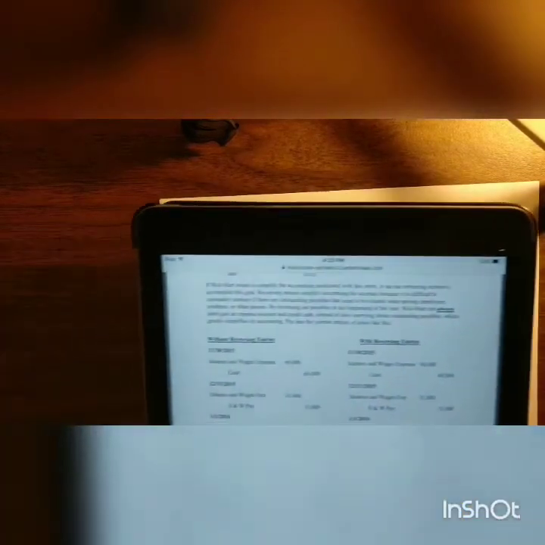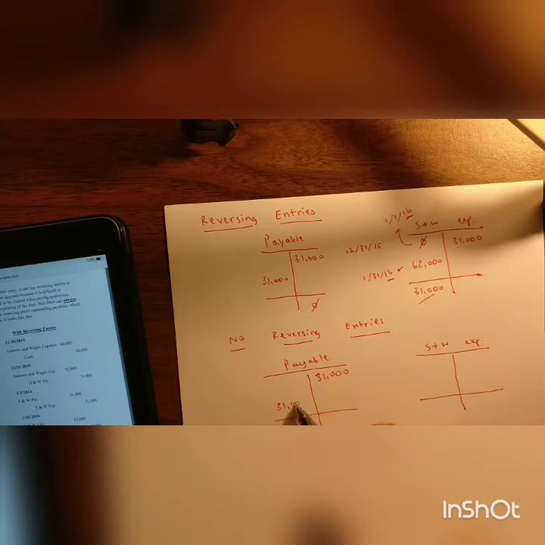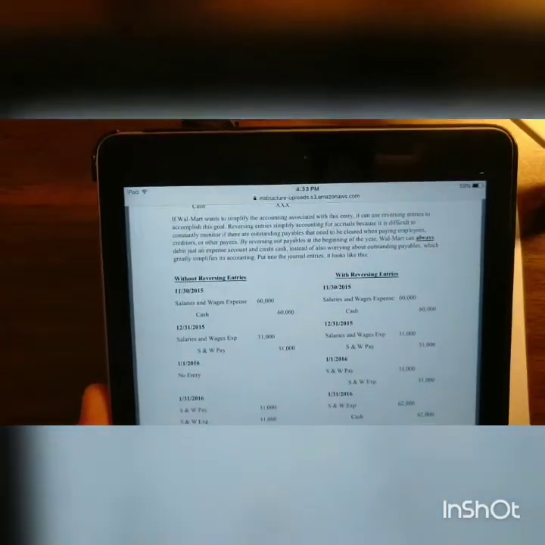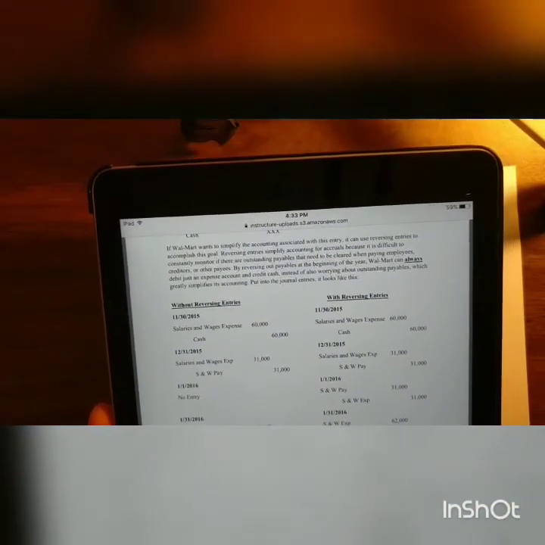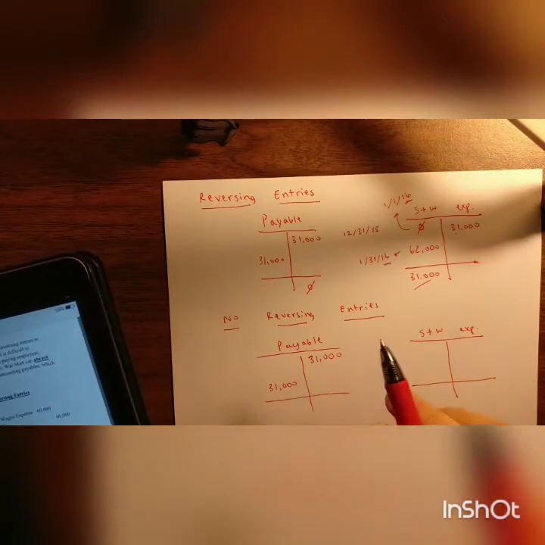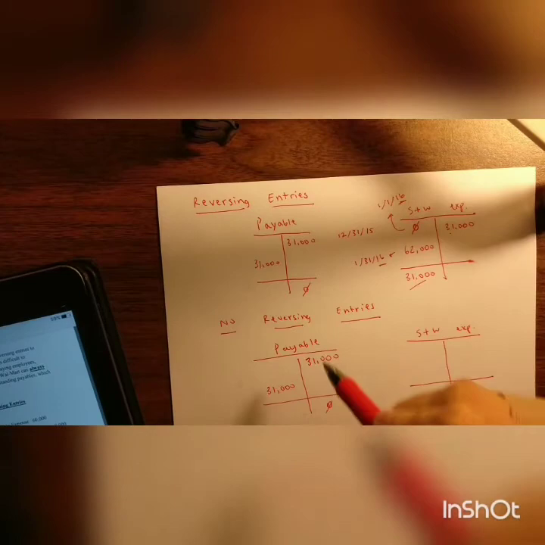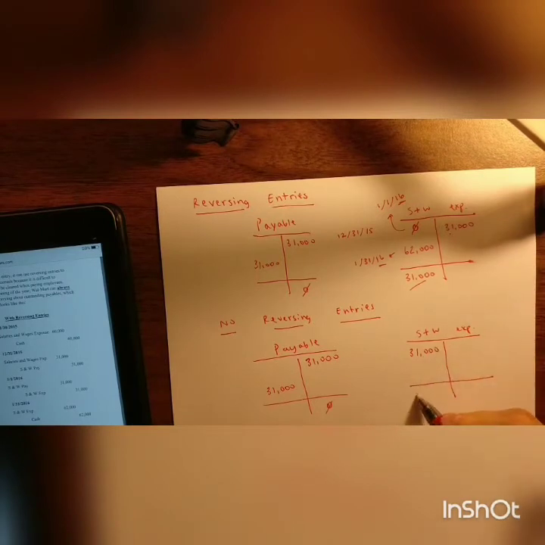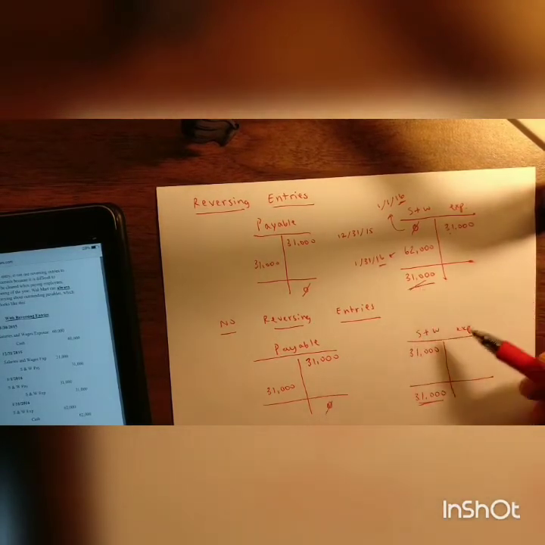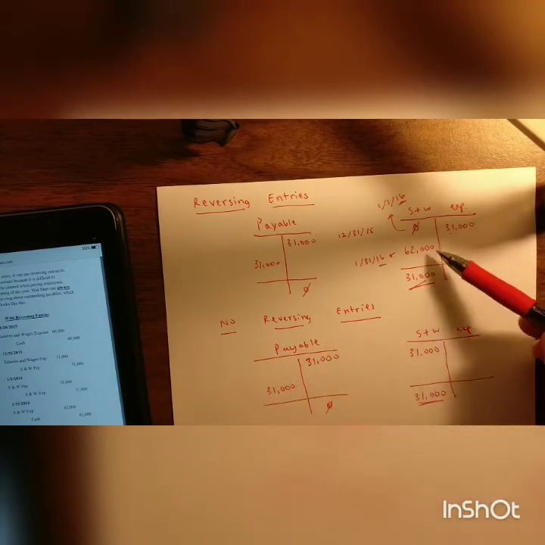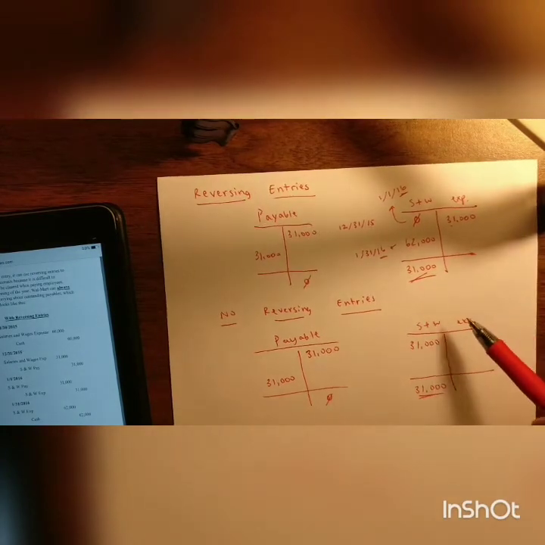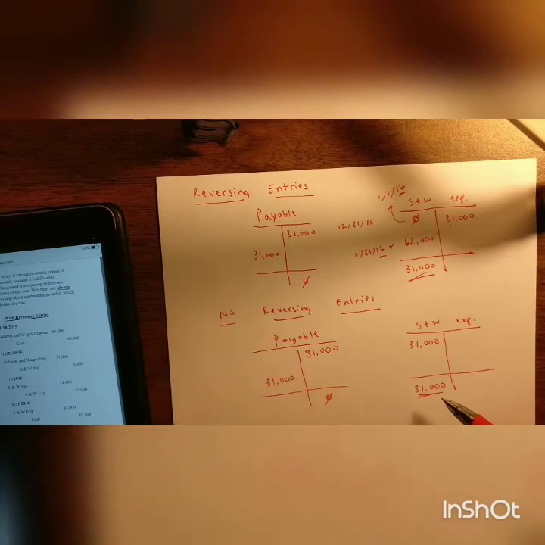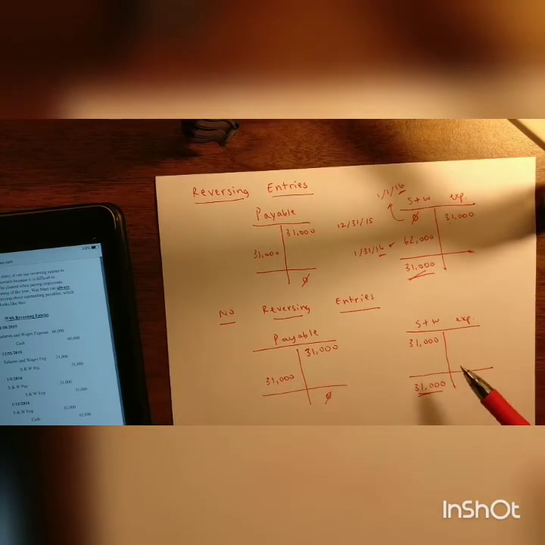So if we look at the journal entry that we made right here, we credited the payable, we debited the payable, my bad. We debited the payable for 31,000, so that right here is clearing out the payable, so that has a zero balance. Same thing with reversing entries and not reversing entries. And then we can say, we debited the additional expense that we incurred, so that's 31,000. So we can just go ahead and put that in our T account, and then we can see that we have 31,000 of expense under the non-reversing entries way, and we have 31,000 of expense under the reversing entries way. So at the end of the day, once we've made all of our different journal entries, we can see that you get the same result.